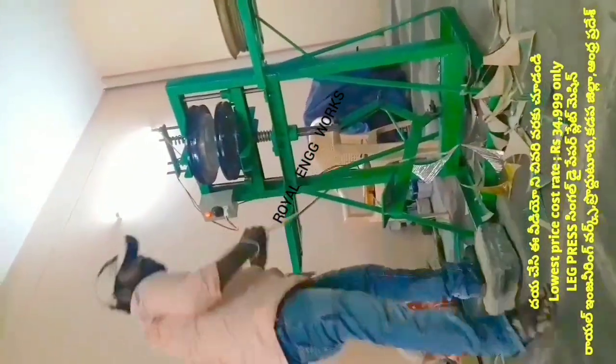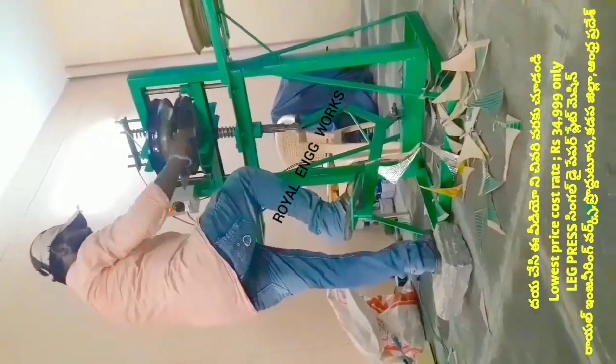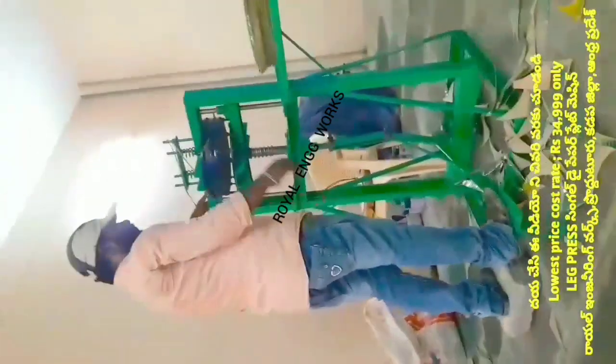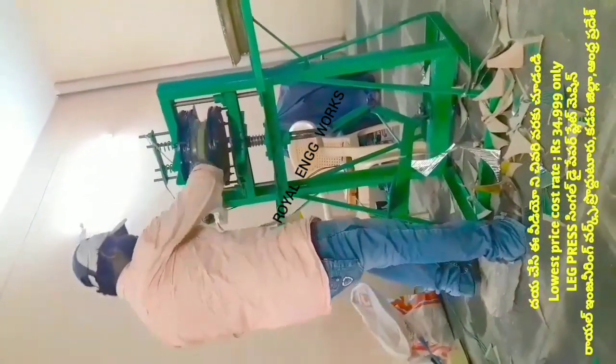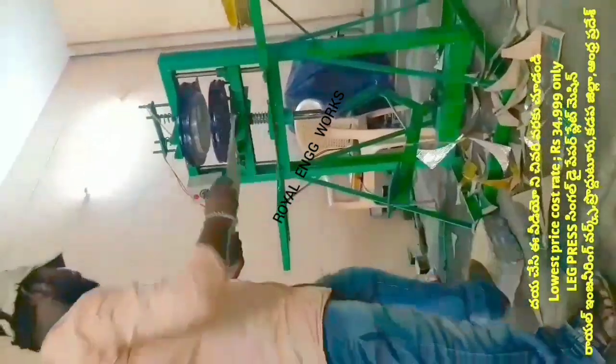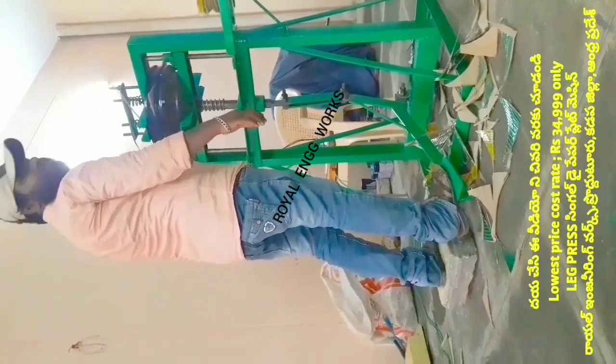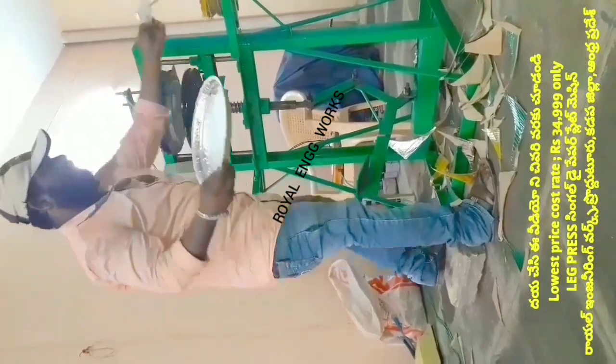I am going to form a plate — a buffet plate — tying a sheet and pressing it. I am going to form a 5-10 plate using a pipe in a buffet plate setup. I have been successfully trained by the machine, and I am going to press a piece on the paper plate.